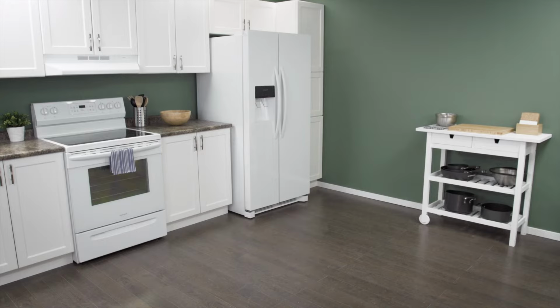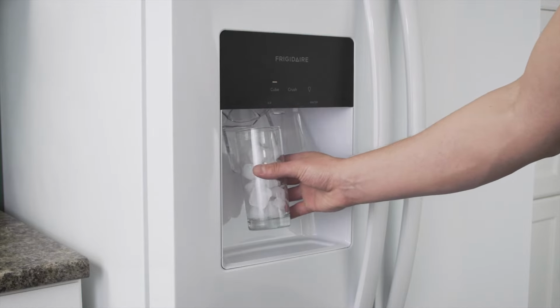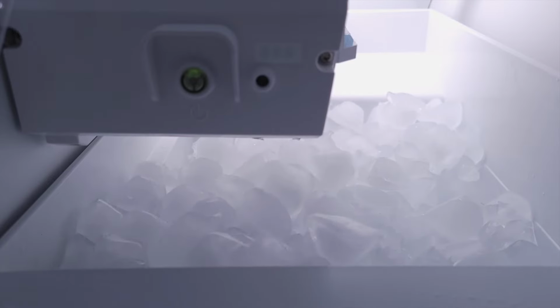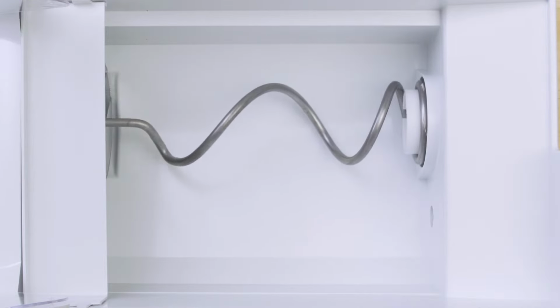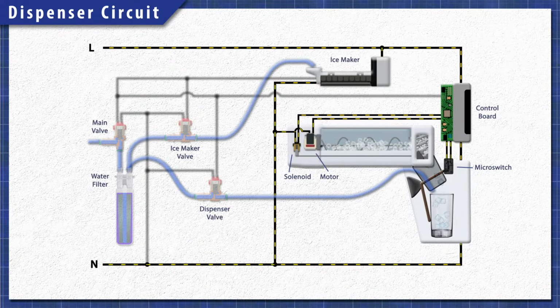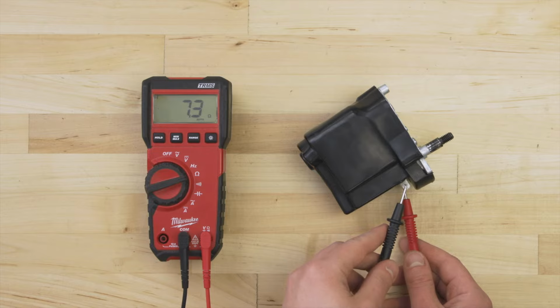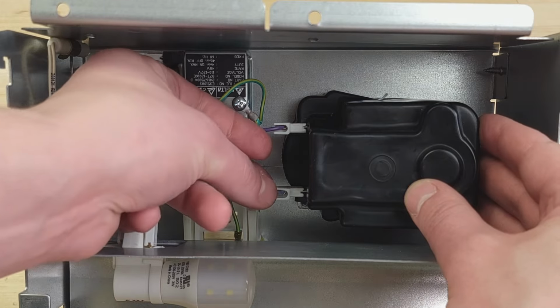If your refrigerator has a door-mounted dispenser, then it will likely have an ice auger motor that pushes ice down the chute. If the motor is faulty, then it won't release any crushed or cubed ice. In this episode, first, we'll learn how it all works. Then we'll do some tests with the multimeter. Finally, we'll see how to install a new ice auger motor.